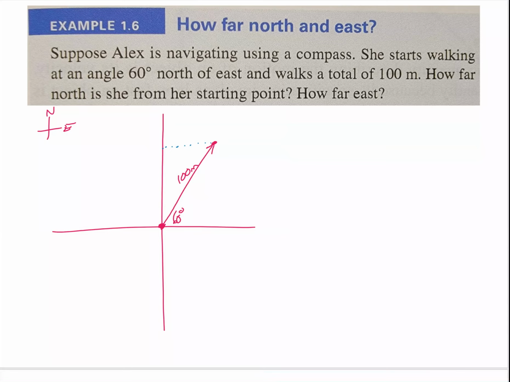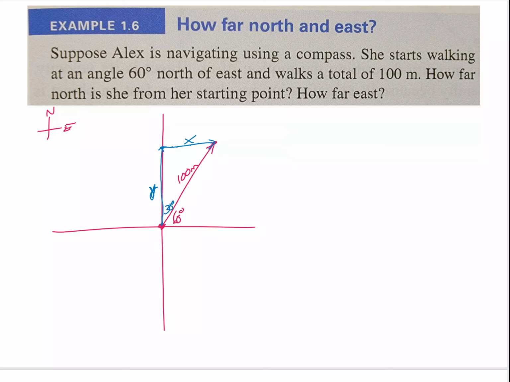Over top of 100. So watch what I do. We're going to go directly across, and we're going to say, what if she had walked directly north to the same point right there? That would be like y. And then walked directly east from there, and I'll call that an x. Now the way that I drew this, the inside angle is 30 degrees.